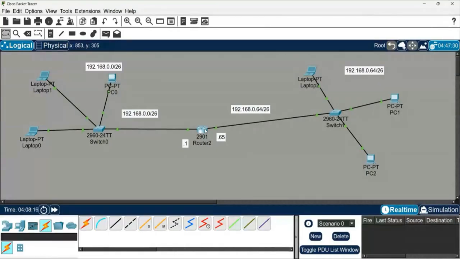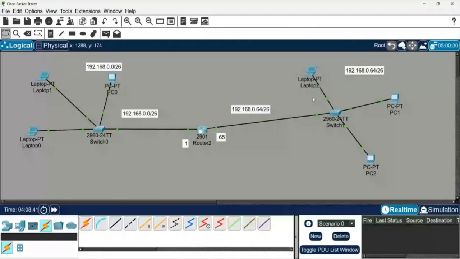You see the interface there. The interface of G0/1 is 192.168.0.65. That is the default gateway. That's what you assign to each and every host on that side of the network. For the other one, you assign as a default gateway 192.168.0.1. That's what you assign.